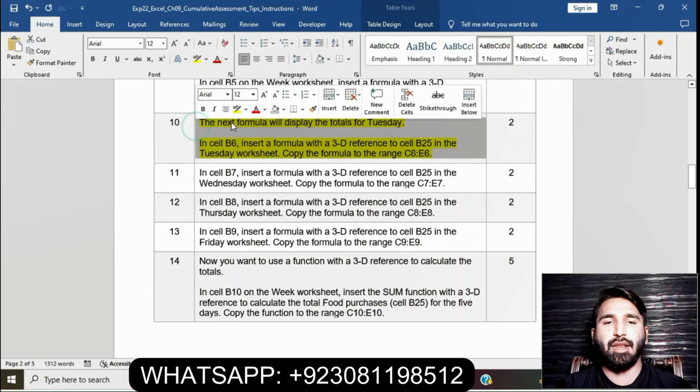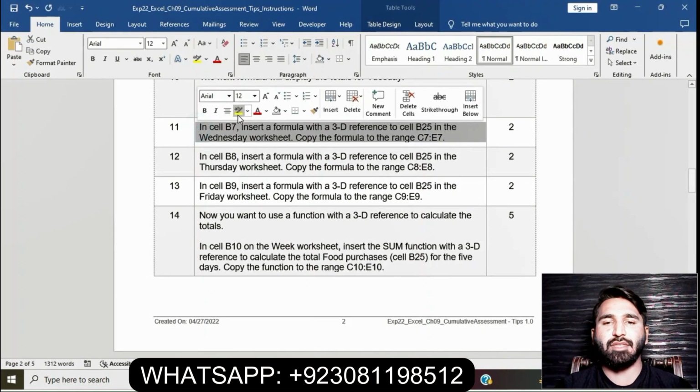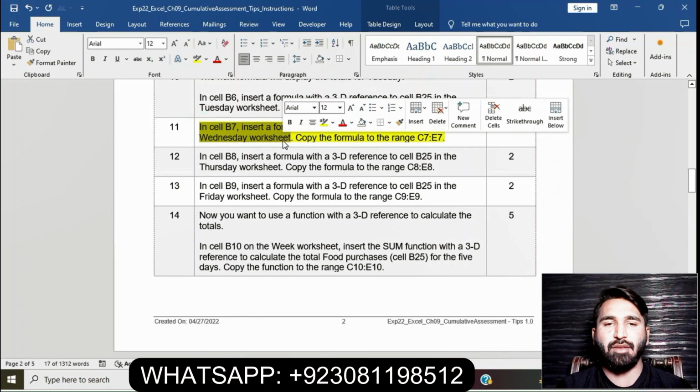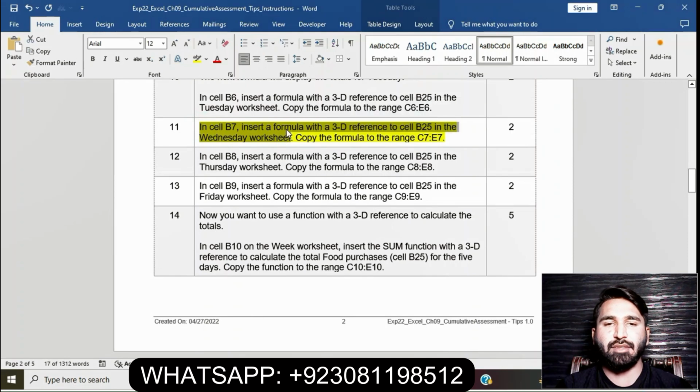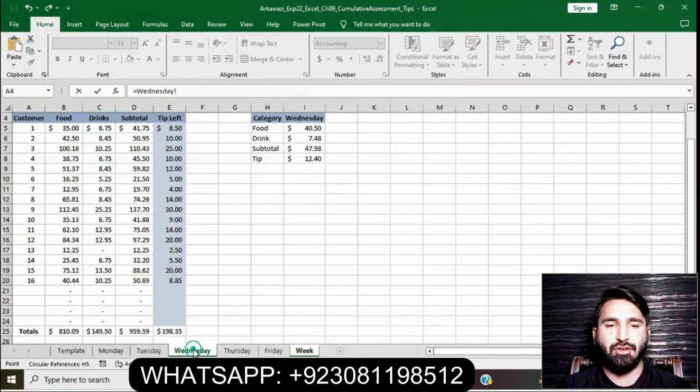Now moving on to question number 11. Question number 11 is: in cell B7, insert a formula with 3D references to cell B25 in the Wednesday worksheet. Copy the formula to range C7 to E7. Basically, we will enter a 3D reference formula in cell B7. Click on B7, then go to the Wednesday worksheet and click on B25, then press Enter.